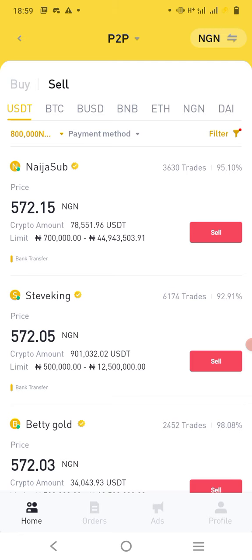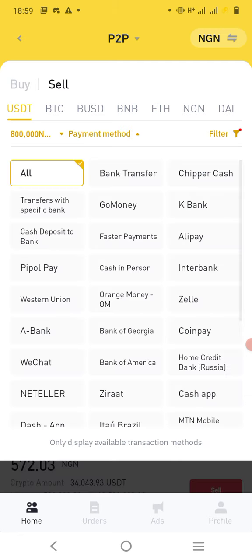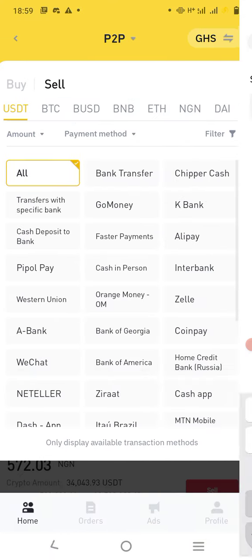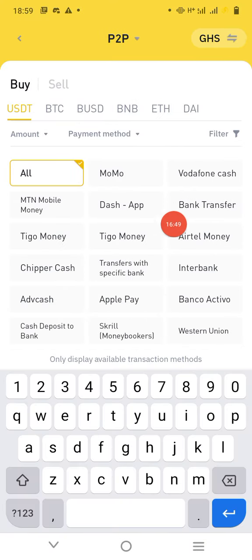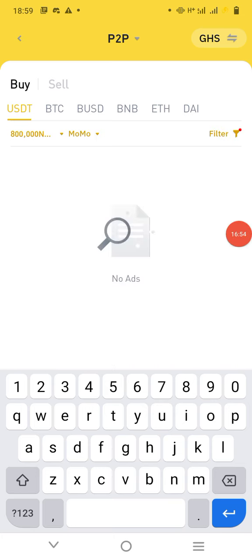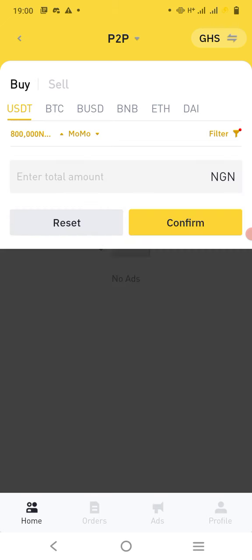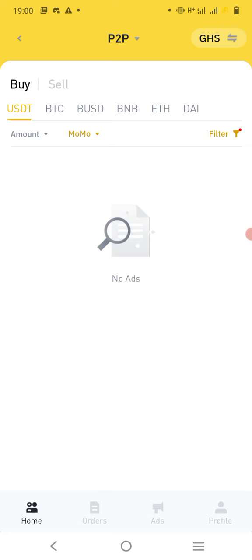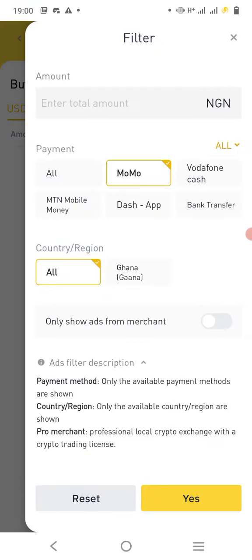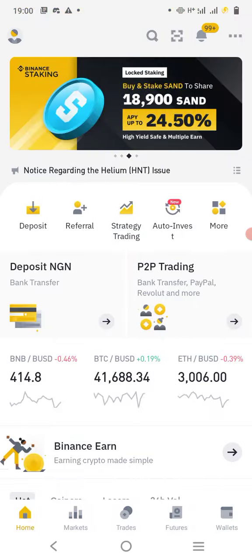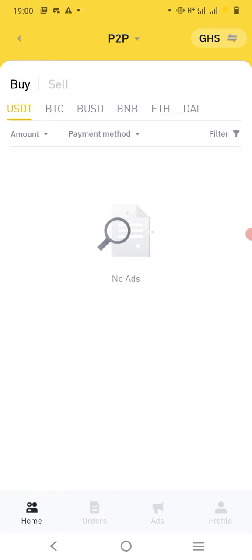Now we looked at Dash payment, right? The next one I want us to look at is Momo. So this time around, I'm going to choose Momo and let us see. But remember that if you're using Dash, it seems way simpler for some persons. Like you want to use Dash, so you do it immediately. That's the thing. But if you're using Momo, this is what you will need to understand. So let's go back again.